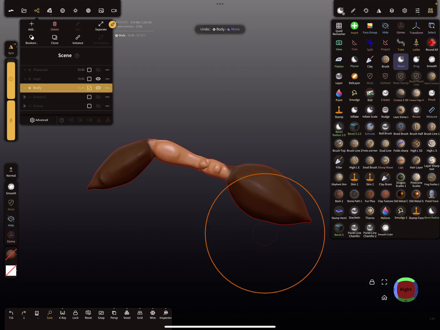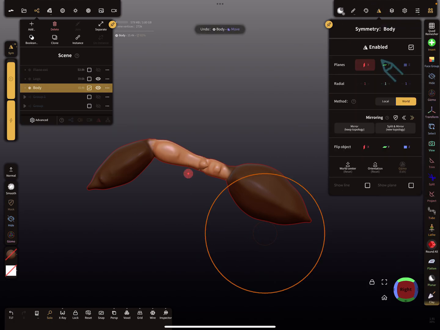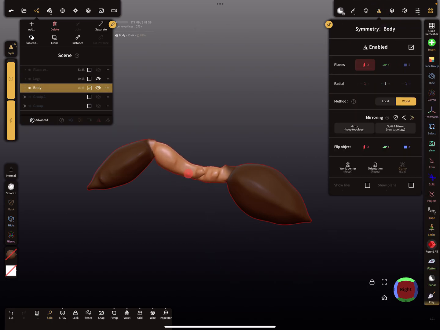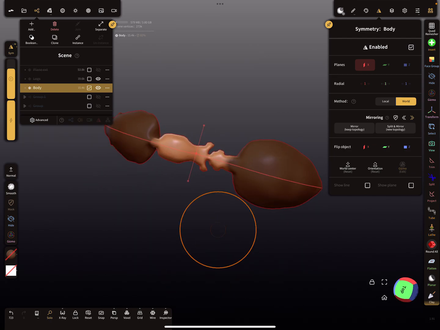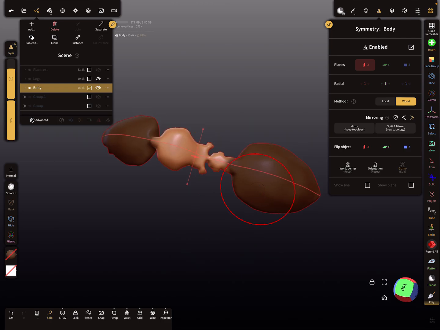So for this here I have to deactivate the Y plane. So I don't know if it's correct for an anatomy or something, so I don't care about it.